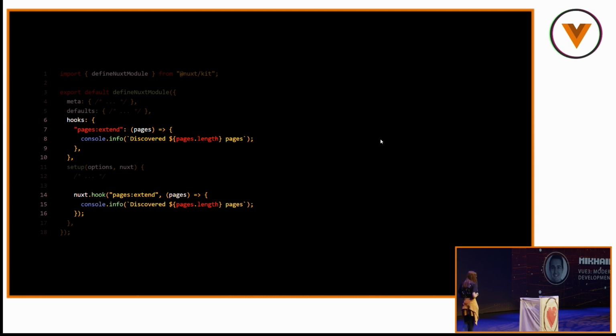And well, how do you use hooks? There are 2 ways to do so. The first one is programmatic, using Nuxt.hook. Here I'm hooking to the pages:extend hook, and this receives the pages I'm generating, and I'm just logging how many pages are about to be run by Nuxt. And the second way is this sugar function inside our module definition. It's a hooks map, and inside it, again, I can provide the same kind of hook to hook to, and here I'm also logging the number of pages that are about to be discovered by Nuxt.